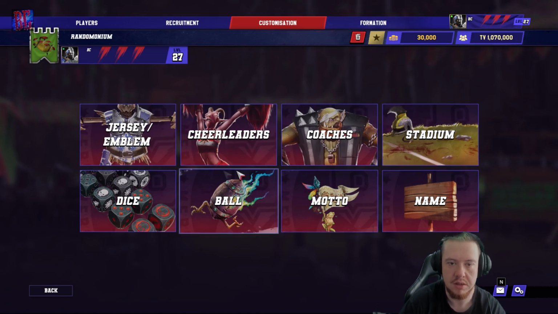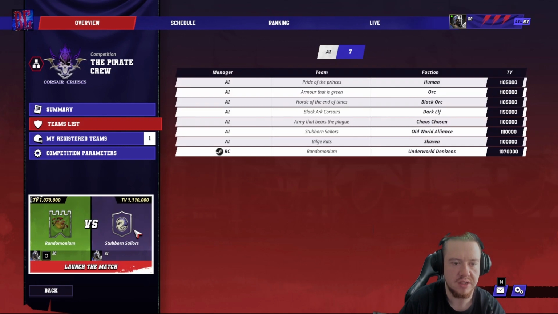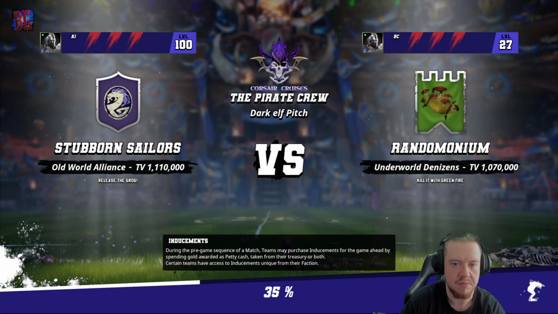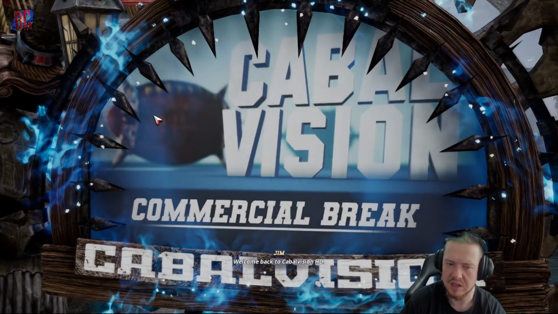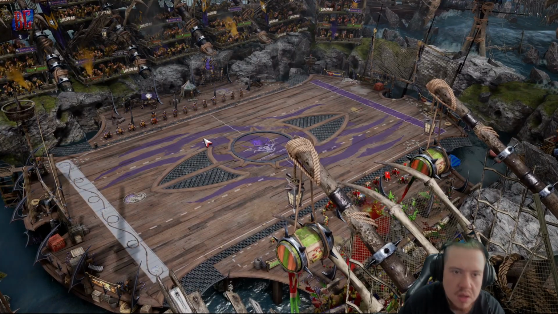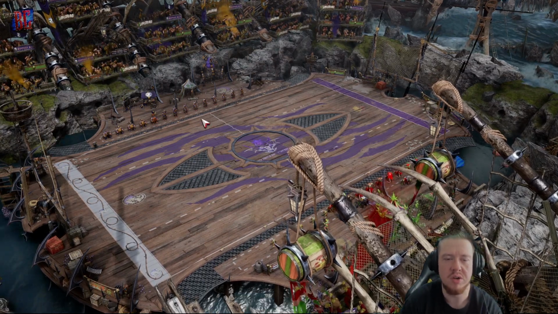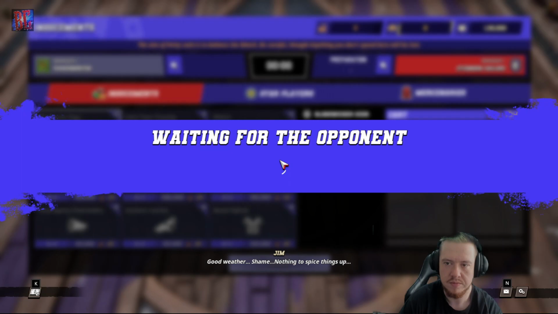Right, let's head back and jump into our next game versus the Stubborn Sailors. Is this the Dark Elves team? No, the Dark Elves is the final. So this is the Pro Elf team? No, it's Old World Alliance. It's a mix. Okay, nothing to spice things up.